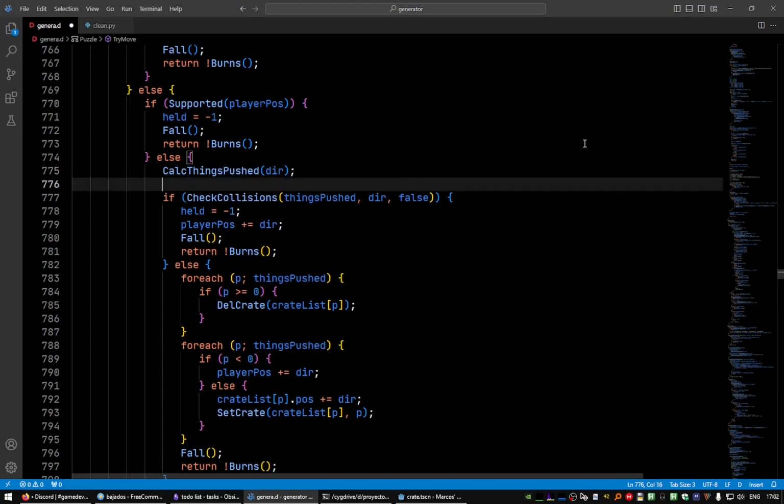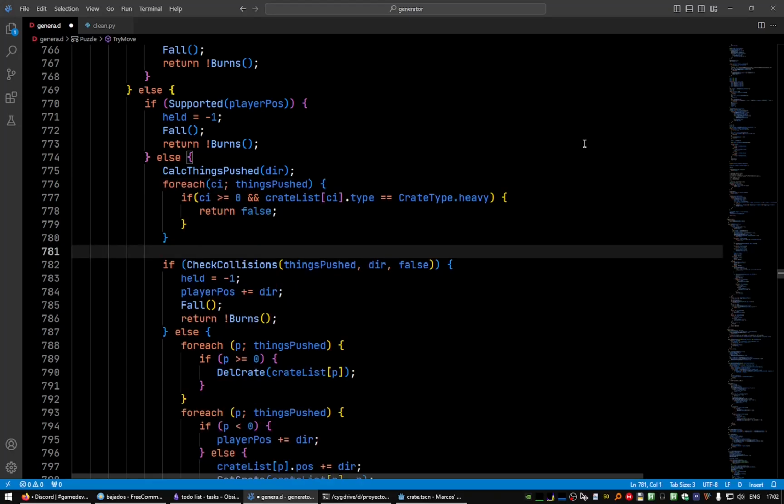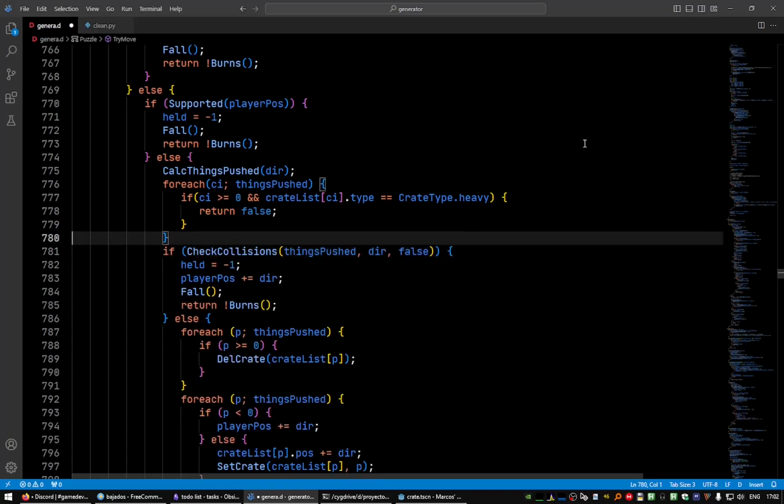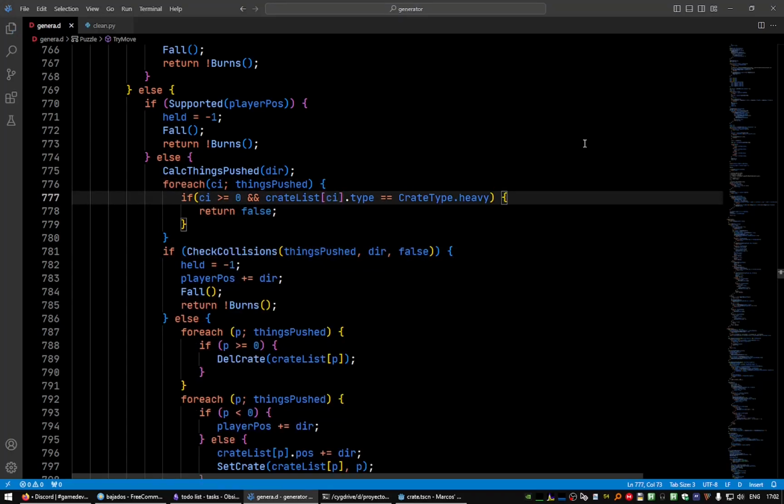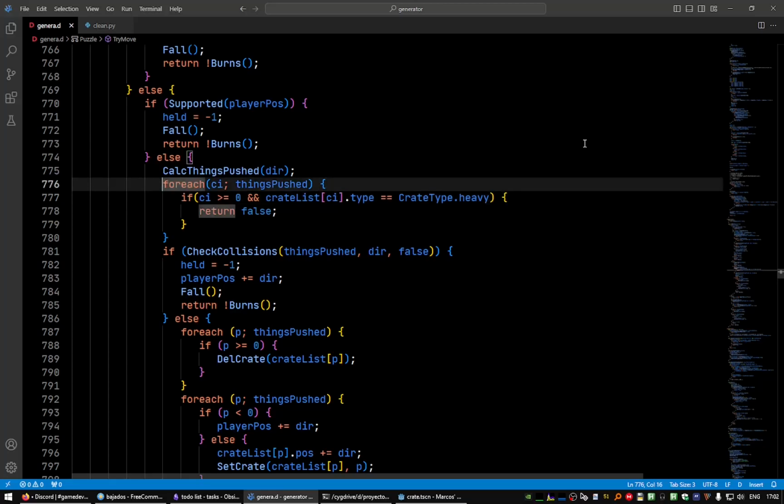So in this, we should be able to use the same logic here and return force here.